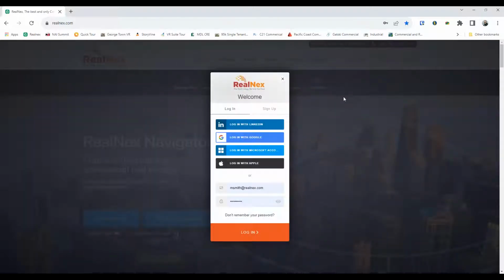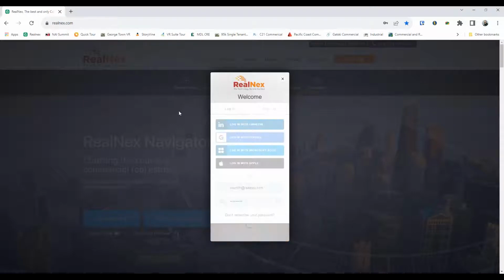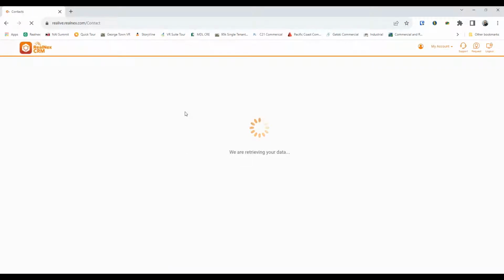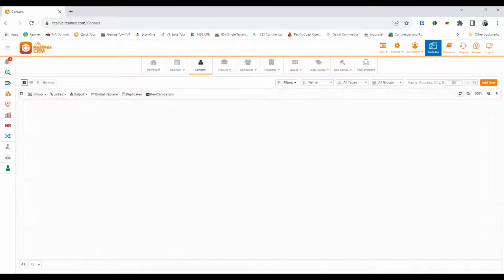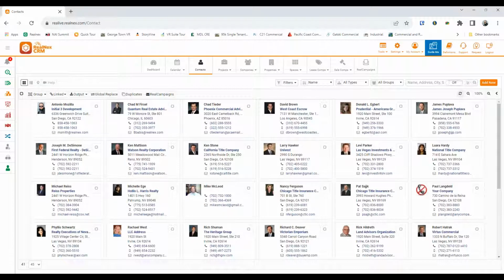So there's going to be a couple components to this. One is going to be RealNex Online, where you can log in and access realnex.com. The second portion that I'm going to talk about, I'm not sure if I'm going to share it. My Wi-Fi has been a little finicky today, so I'm not sure if I'm going to be able to share my mobile app with you, but there is a mobile app for the Android as well as the iPhone that works on tablets as well. And a portion of this is going to be talked about with that. And if I can get my Wi-Fi up and running properly, I'm going to show you the digital tour book app. So one is going to be through realnex.com, and then two of the portions I'm going to talk about are inside of the app that you can download. And one of the apps is downloadable free for any one of your clients that want to go on tour.